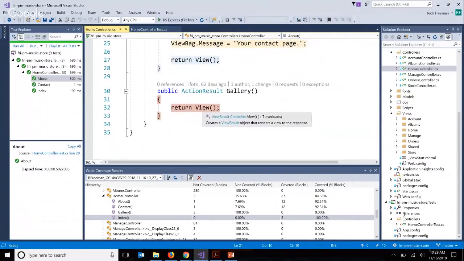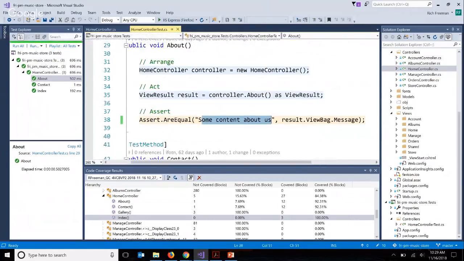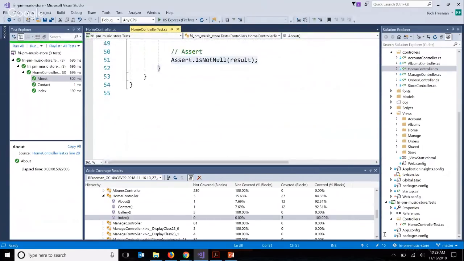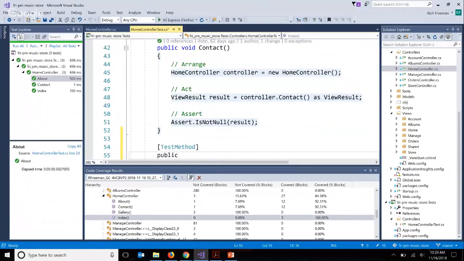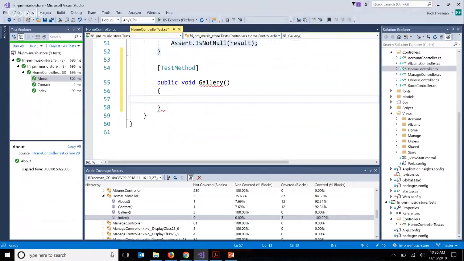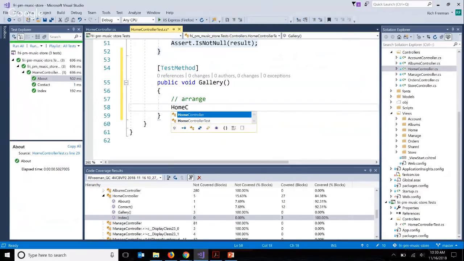We have no check. So if we want to write a couple quick unit tests in our home controller, we can increase this code coverage in this controller from 84%. I'm going to go back here. Create a test method. So we're going to arrange, create an instance of our controller.